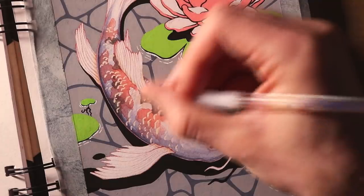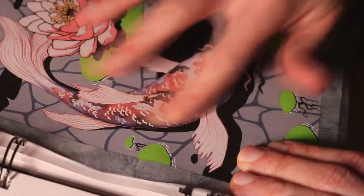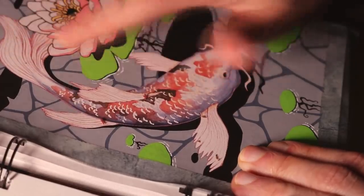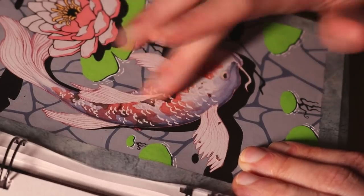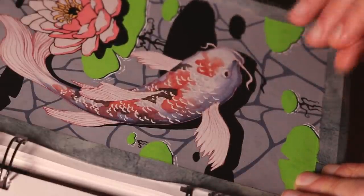And once I was happy with the details on the koi's body, I decided to brush the masking fluid off and show the highlights underneath. Then I decided to use the same blue-violet colouring on the fins, building up layers there, and eventually I also added some highlighting with a white Posca pen.